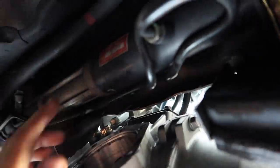The transfer case does not go in because the power steering rack is in the way. So we're actually going to go ahead and try to remove these bolts right here, see if we're actually able to move it. So we're basically able to have access to this. The transfer case does fit. It's just difficult to put it on because this is in the way right now. So once it's on, we should be able to attach this back on.